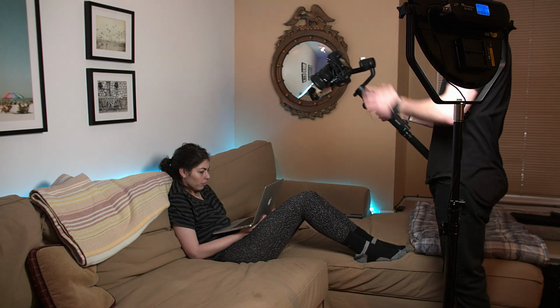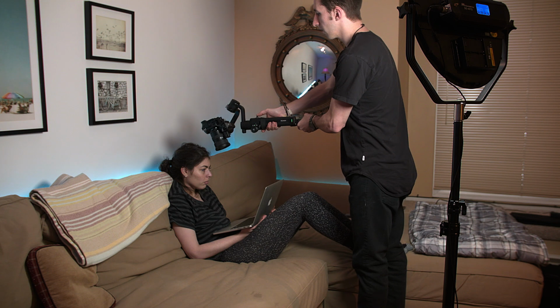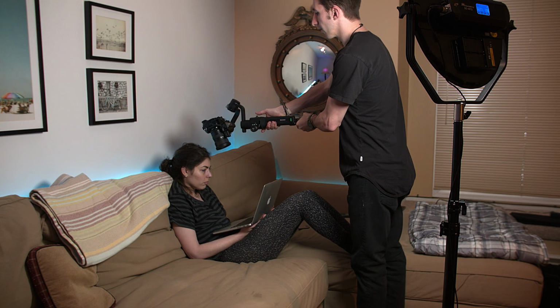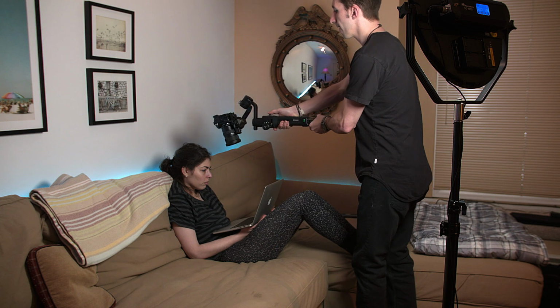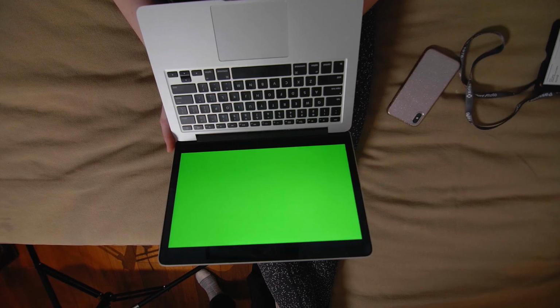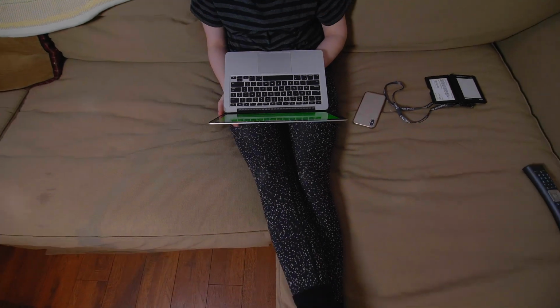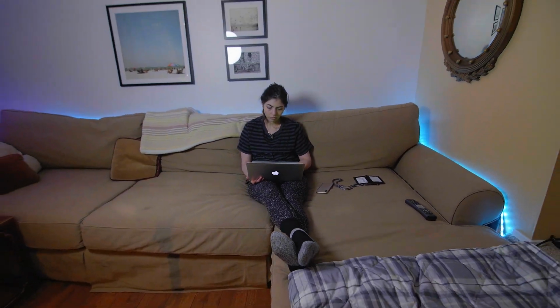Now, in order to do this transition, you're going to need some type of gimbal. I'm using the DJI Ronin S with a GH5 shooting in 4K at 60 frames a second with a wide angle lens. As you can see, you're gonna have to be able to aim in front of the screen that you're gonna try to shoot and then pull back gently and simultaneously pull back on the stick or push forward, however you have your electronic gimbal modified. And you're gonna slowly pull back and keep your subject in focus. Now, the smoother you do this, the easier it is to edit in post and the smoother it will look.